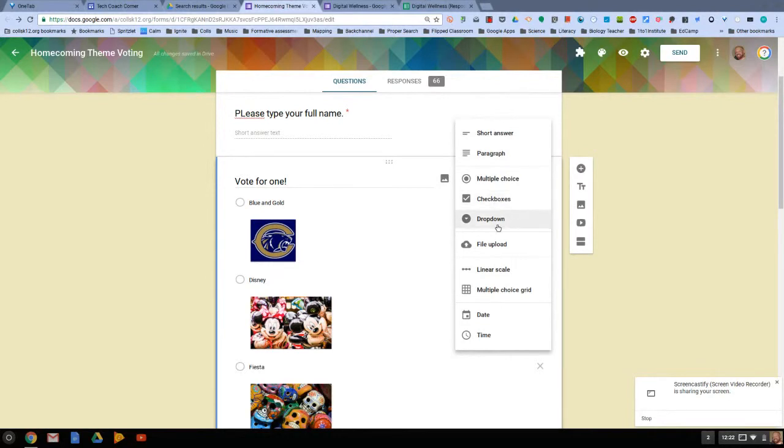Check boxes. You can do a drop-down menu. And this is a new option where you can actually ask respondents to upload a file, a picture or video or what have you. You can do a multiple choice grid. You can ask them for a date.